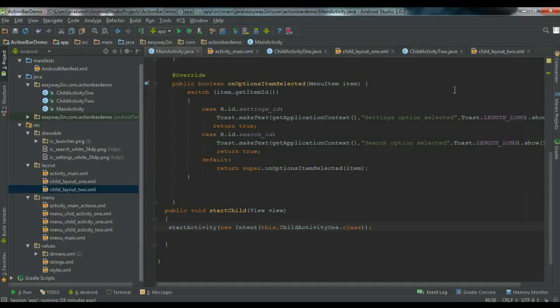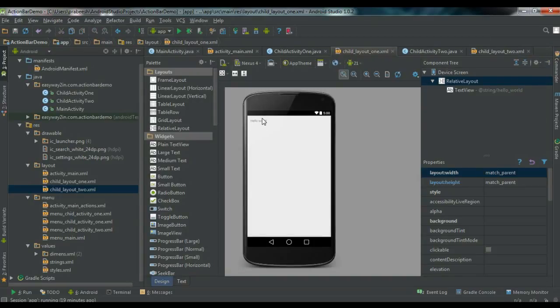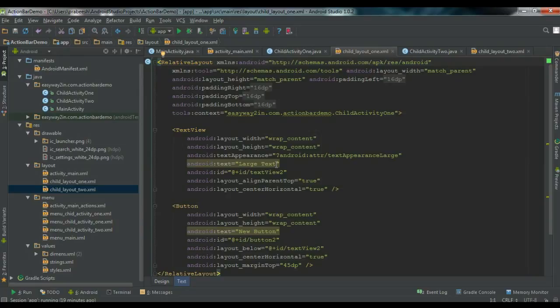So we have to open up the child activity XML file. This is the child layout 1. So here also the same thing. We have to add some message and a button to start the second activity. So add a text view. Also add a button, the same thing. Specify a text for the activity: first child.